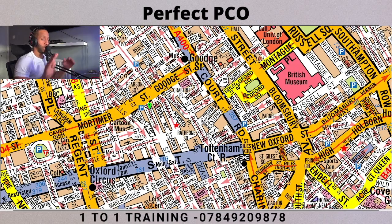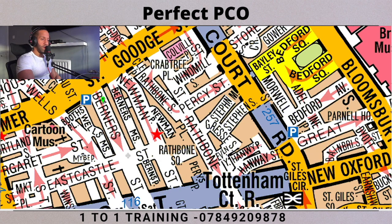And whenever you get a question within central London, it is so important to pay attention to the arrows in the road. All these arrows here telling you which roads go in which direction, which roads are one-way roads, which roads you can't come the opposite way down. Pay attention to those. So as you can see, we can't just go onto this St George Street here because the arrow is telling us we have to come down this way.